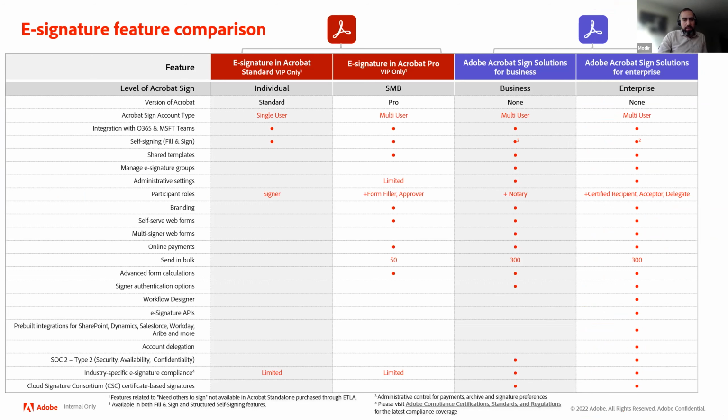And the truth is that there already was some signing functionality in Acrobat, but previously it was what we called sign for individual. And as I mentioned, the new improved sign in Acrobat is multi-user.